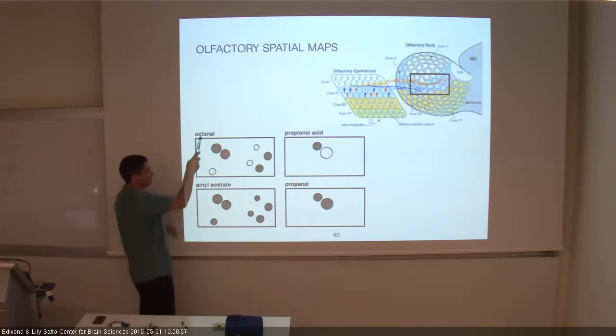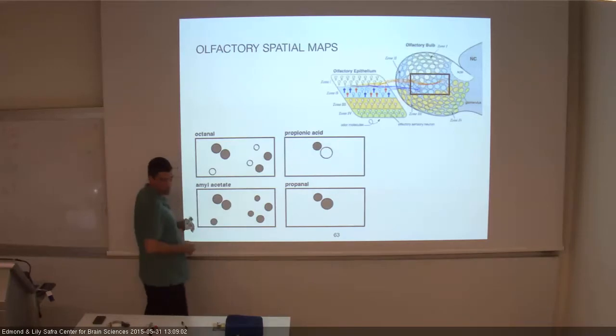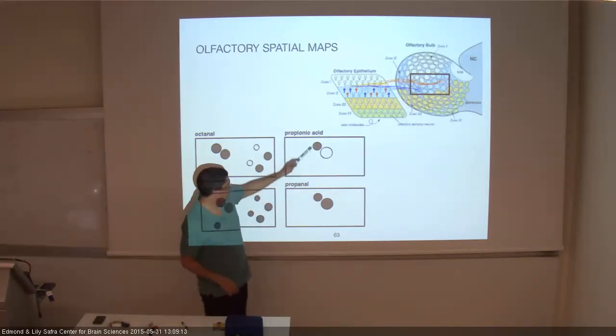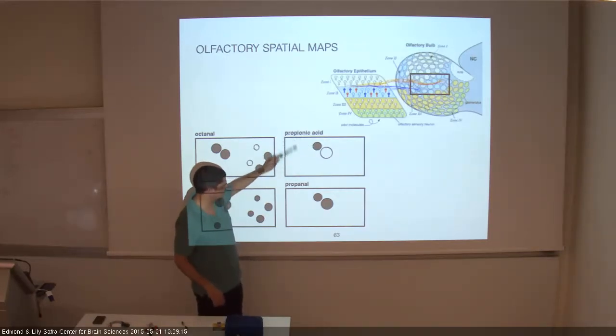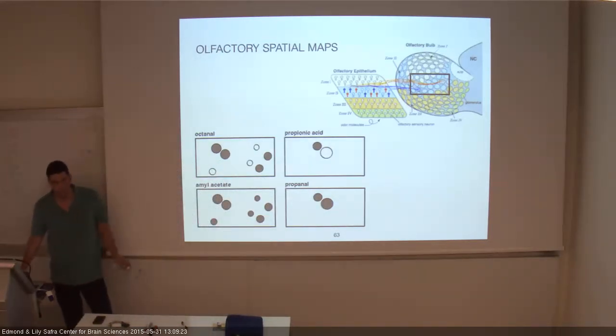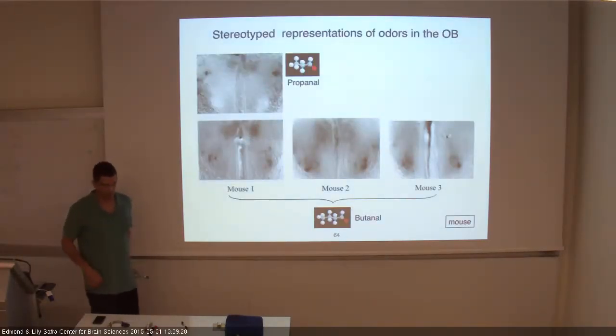If you give one odorant, you get the excitation of some combination of glomeruli on the second station. And there is overlap, there is mix and match. So some glomeruli like this one will respond to both odorants, in this case propanol, but some not, so it's a combination of activity. This was a very prominent method in the early 2000s. It was used to study and map the olfactory system.